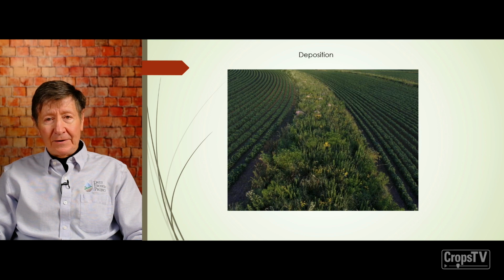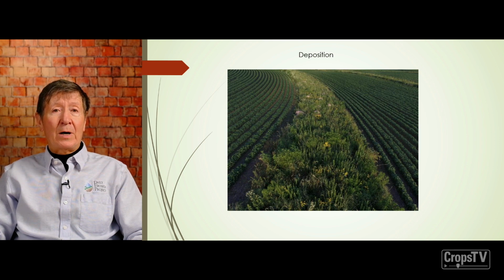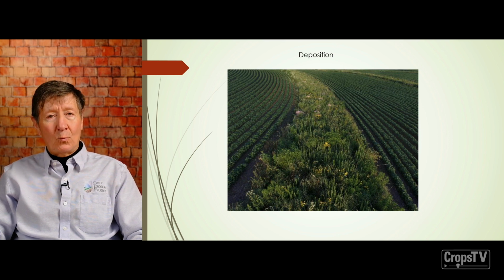You can have vegetated filter strips, you can have WASCOBs, water and sediment controlled basins. Terraces intercept the flow of water and slow the flow so that you get sediment settled out. Ponds will do the same thing. So deposition is controlled or managed by slowing the flow rate of water, the velocity of water, which then causes the sediment to settle. And if you use a specific management practice which does this in a given location, that is a way that you can manage deposition.